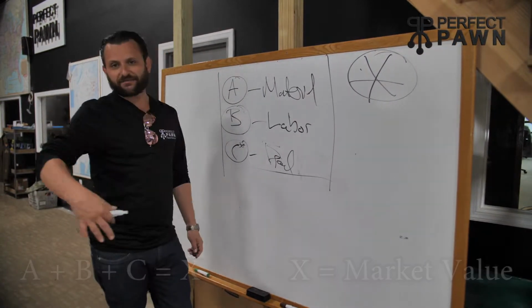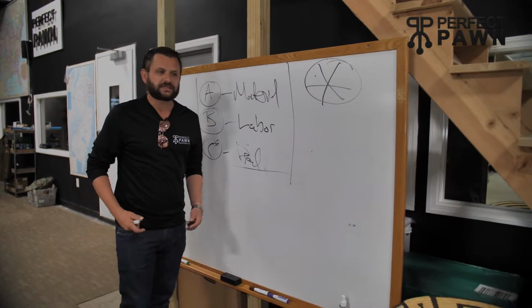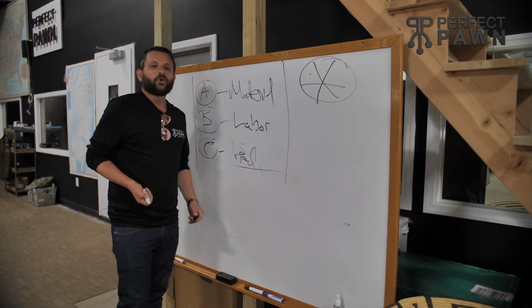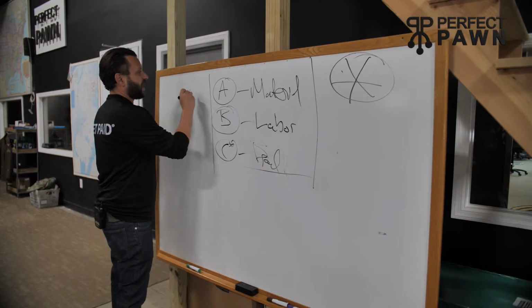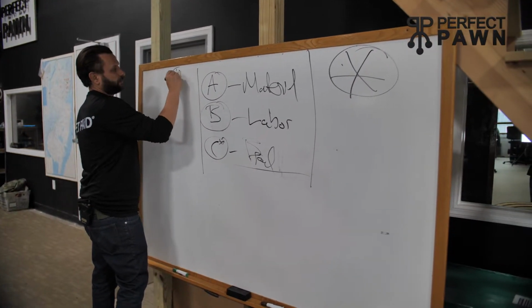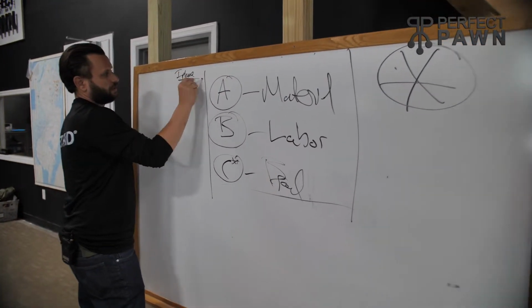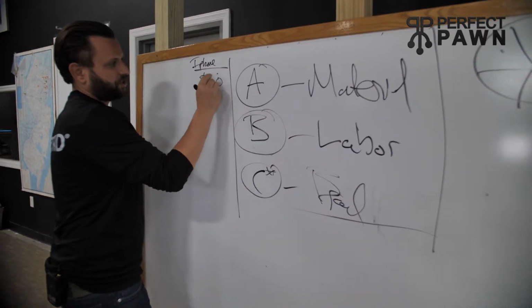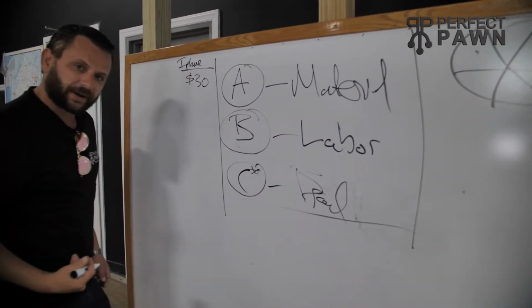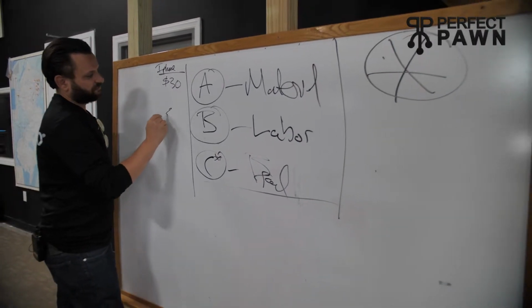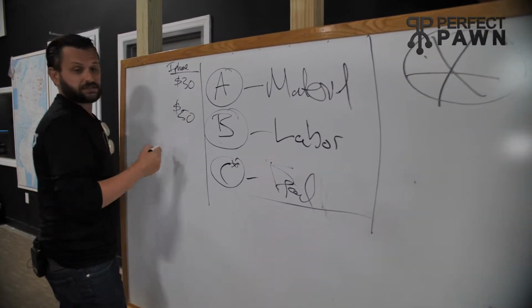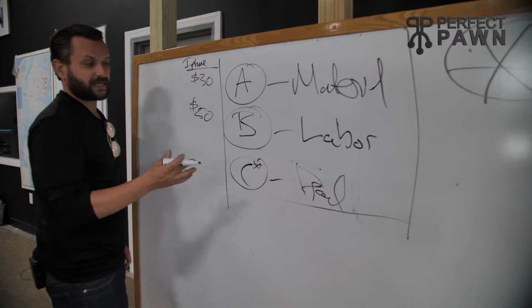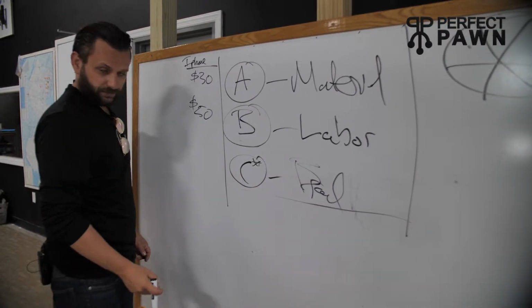So let's take, for example, I like to use tools as an example. This time, let's use the iPhone, okay? You've got an A for an iPhone. For materials, you got 30 bucks, right? Let's say the chip and everything like that. Labor, everybody knows it's made in China. Let's say it's another 50 bucks. It still has labor. It costs money. You got to ship it and things like that. It's part of labor. And then you have the brand, okay?